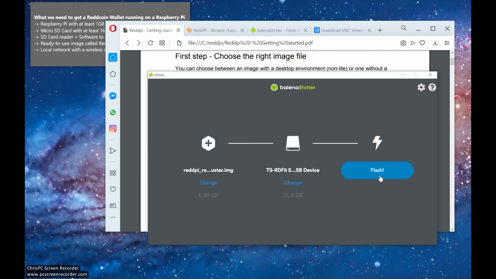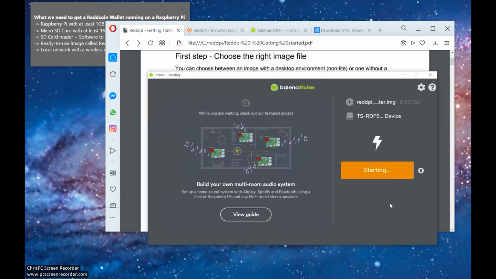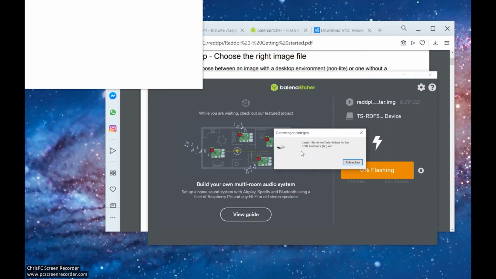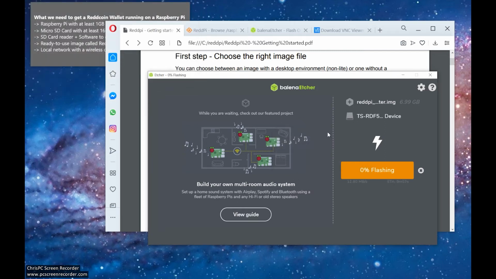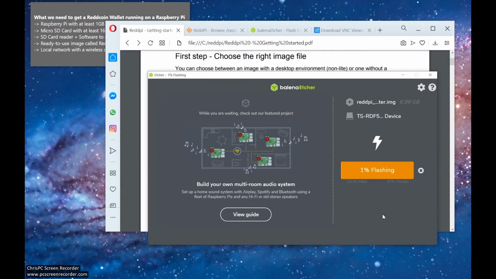And then we need just to click on flash. Hit yes. Wait a few seconds. Then a new window will pop up. You need just to close. And then the flashing process begins.